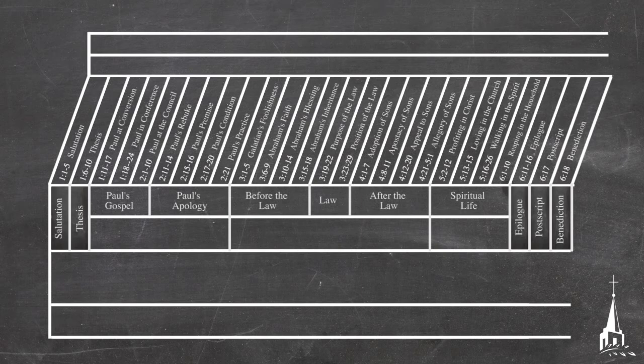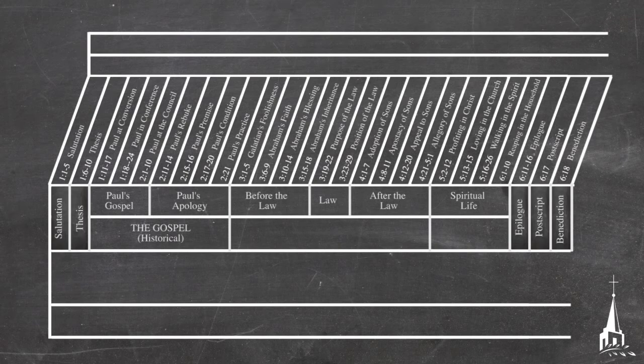So we've determined the paragraphs and summarized them. We've determined the subdivisions and titled those. And then, step 5 or 4, however we're counting, is to determine the major divisions. And so in the major divisions, I group the first 2 subdivisions together, Paul's Gospel and Paul's Apology, as I call that the Gospel, or historical. I have parallel major divisions, but the Gospel, parenthesis, historical.